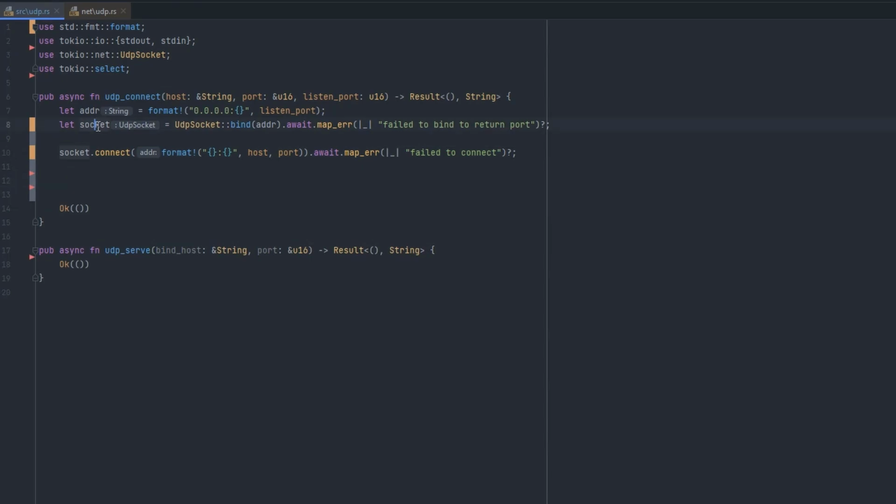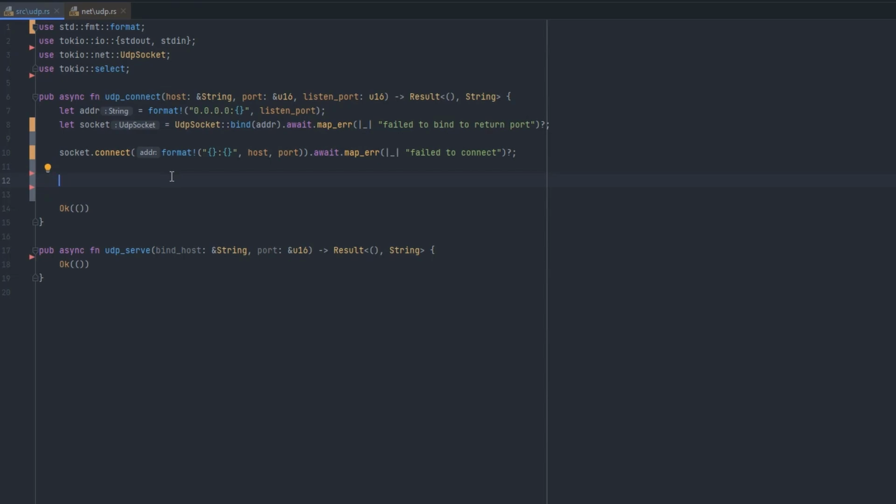So that's the simple part done. We've got our socket. It's listening for traffic arriving on one port, and it's sending traffic to a remote host and port. Now, what we'd like to be able to do is split this socket and send and receive on it, like we did before with the TCP connection. We can't do that. It doesn't have that interface. So let's remind ourselves of what we were doing, and then we'll start to understand what we need to build to make this work in a slightly more manual fashion.